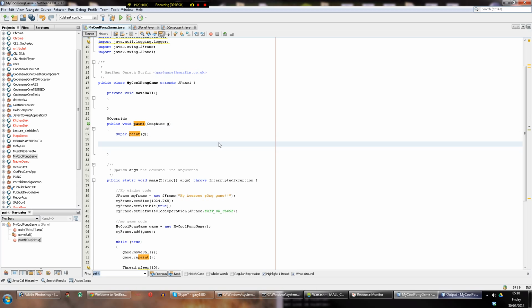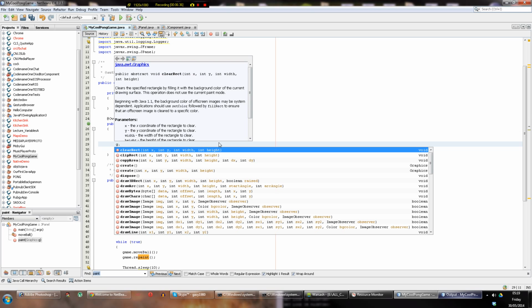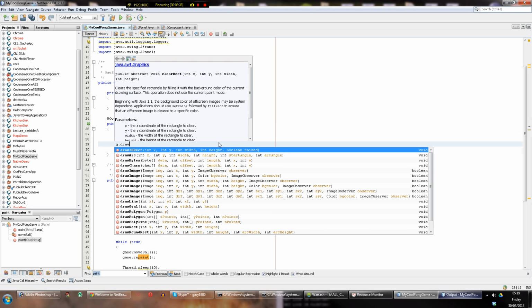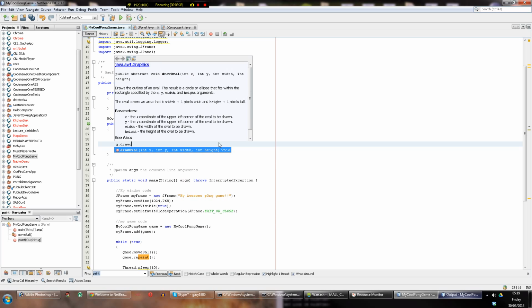And the command for drawing a circle is, annoyingly, g.drawOval, and it tells you here what you have to pass in: x, y, width, height. Well, x is its x position on the screen horizontally from left to right. Y is its y position on the screen vertically from top to bottom.